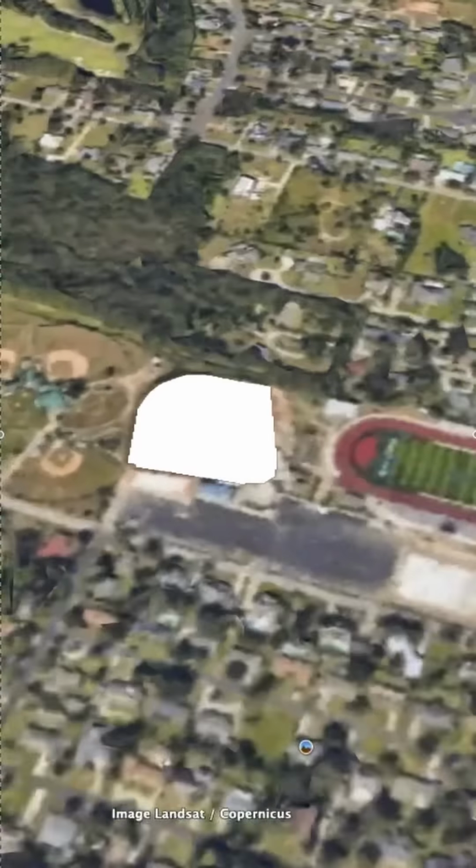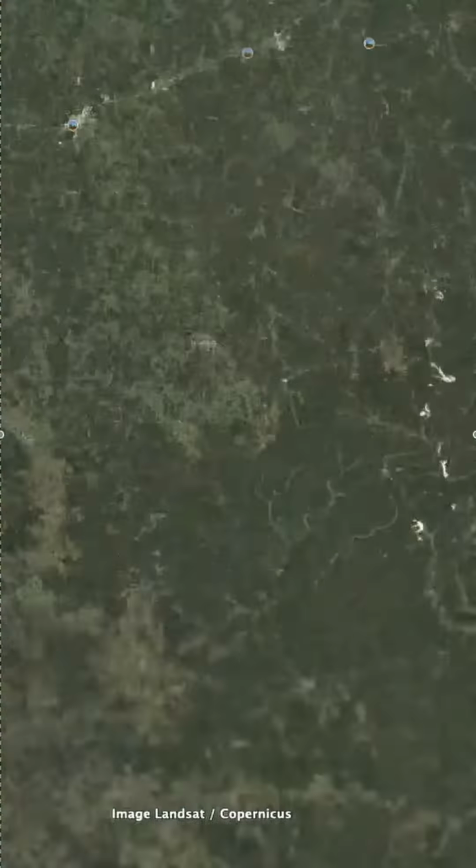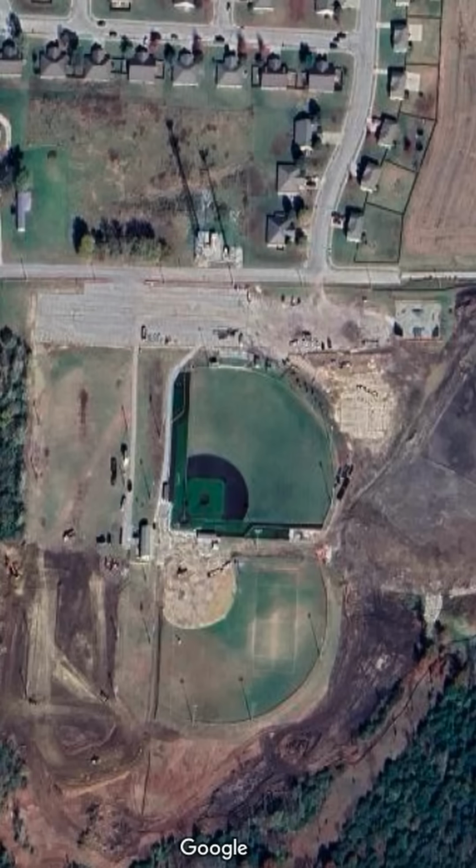Thanks, Chad. Okay, armed with Chad's drawing, I dove in to start looking at locations. And guys, I will skip to the end and tell you that I looked at many different sports complexes and schools where we have fields like this. And I checked several states. But I eventually found one place that looked very much like what we see in Chad's map.